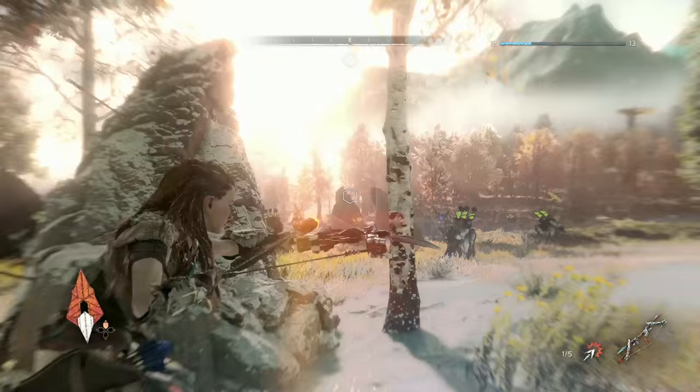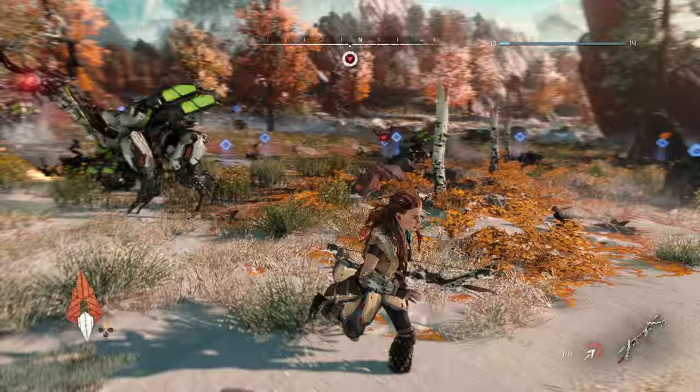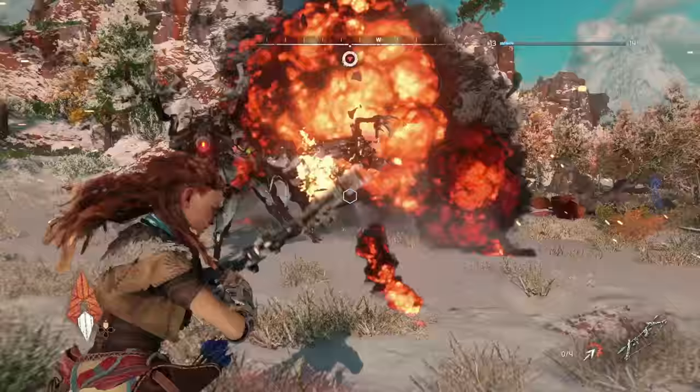The machines in Horizon Zero Dawn do have herd-like activities. And here we have a species defending itself, these grazers, allowing a couple of them to stick around to fight Aloy.